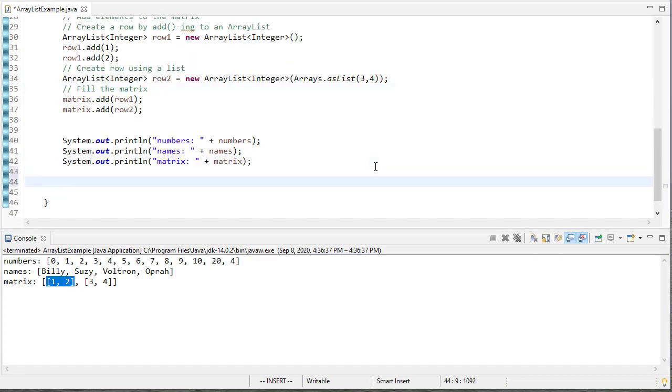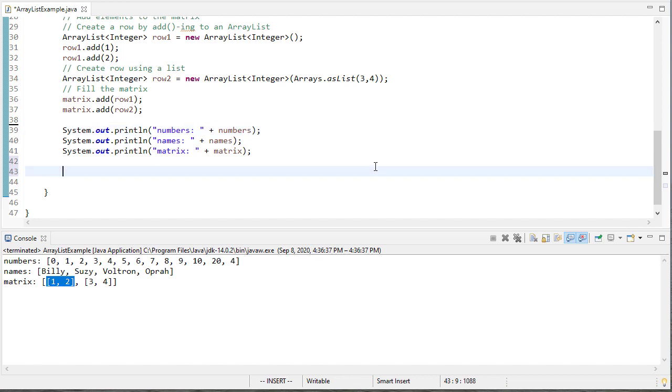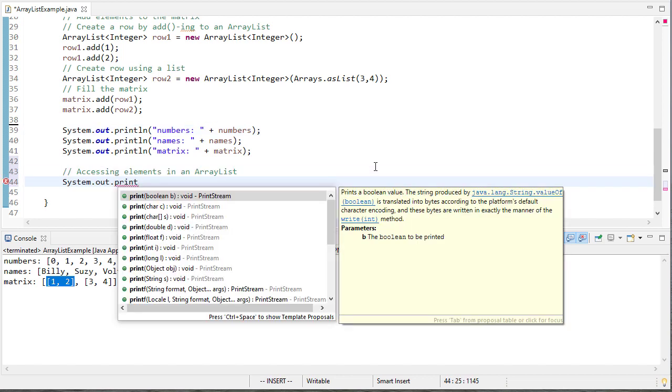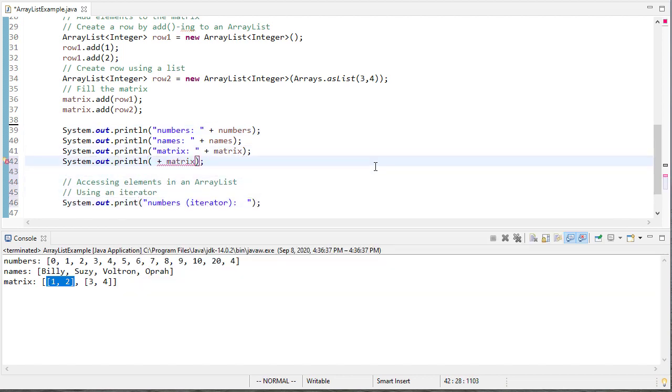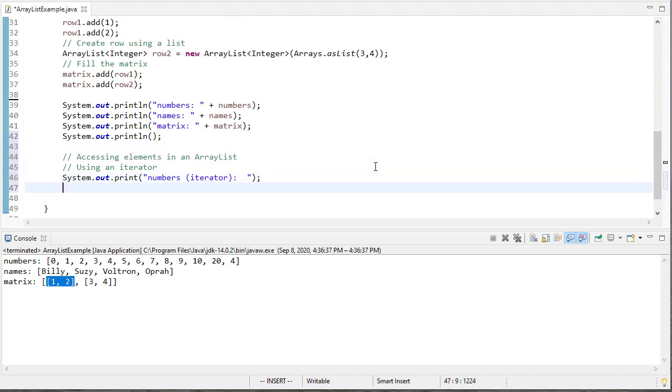So now how can I access what's in these array lists? Well, first, I can use an iterator. So let me have an extra line there, and then, okay, that looks good. Now I'm going to get an integer iterator, and notice ArrayList has an iterator method that returns an iterator.